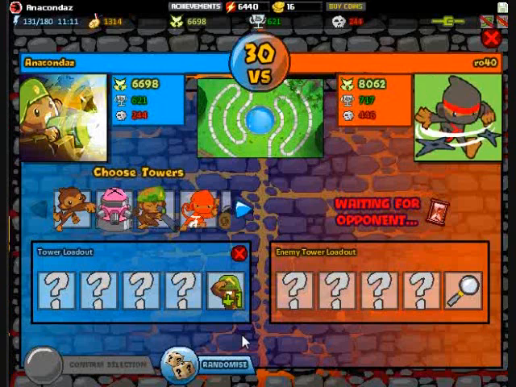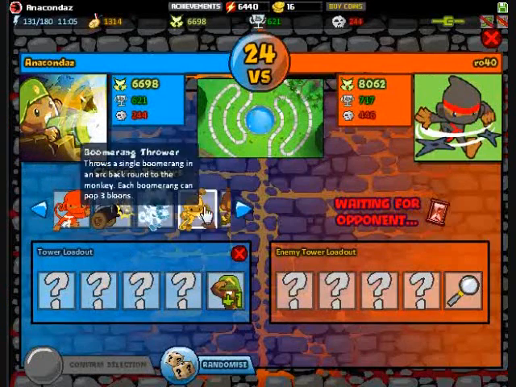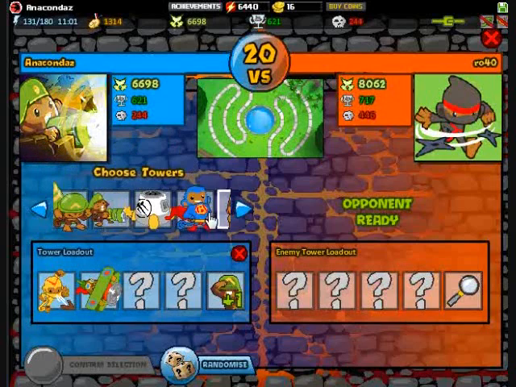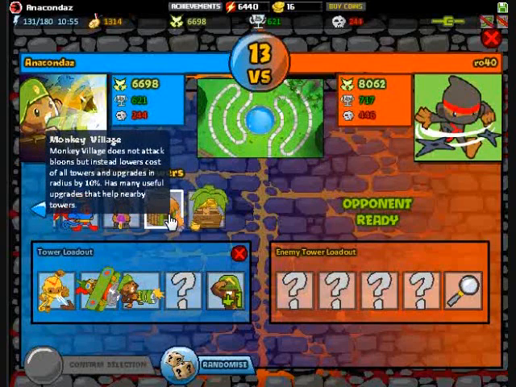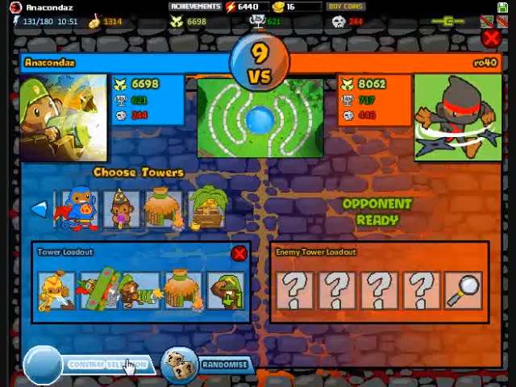We shall see. Ooh, egg crumb. RO40 on the park. Well, let's see. Let's pick the stuff I haven't picked yet. Boomer. Ace. Dartling. Oh, and there's farm, too. I forgot about farm. I guess I'm just not using farm. Maybe? Yeah, I'm not going to use farm.